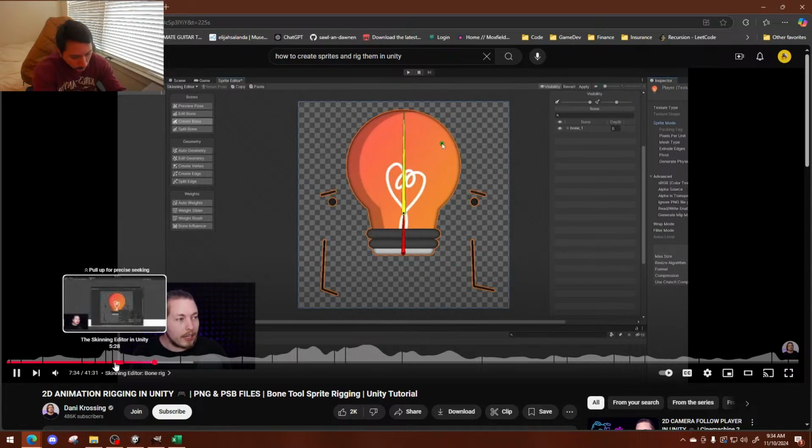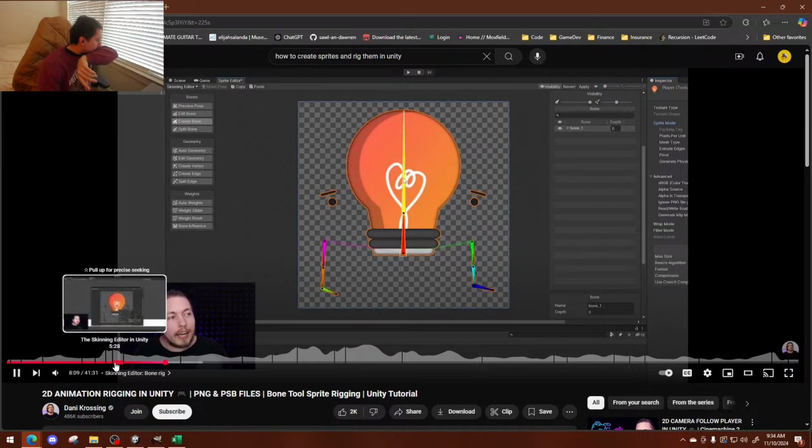So I'll just right click to deselect, and then I want to say, okay, the legs, which are going to be the next thing I'm going to attach, has to be connected to the hip. So I'm going to click on the hip bone, and then you can see it actually continues it, and then I can go ahead and click inside the sprite. Make sure you click inside of them, not outside, otherwise this is going to be a little bit messed up. And then we're going to create the knee, and then the entire lower part of the leg. What we can do now is the other leg. So I'm going to right click to deselect, and then I'm just going to continue on the other side.